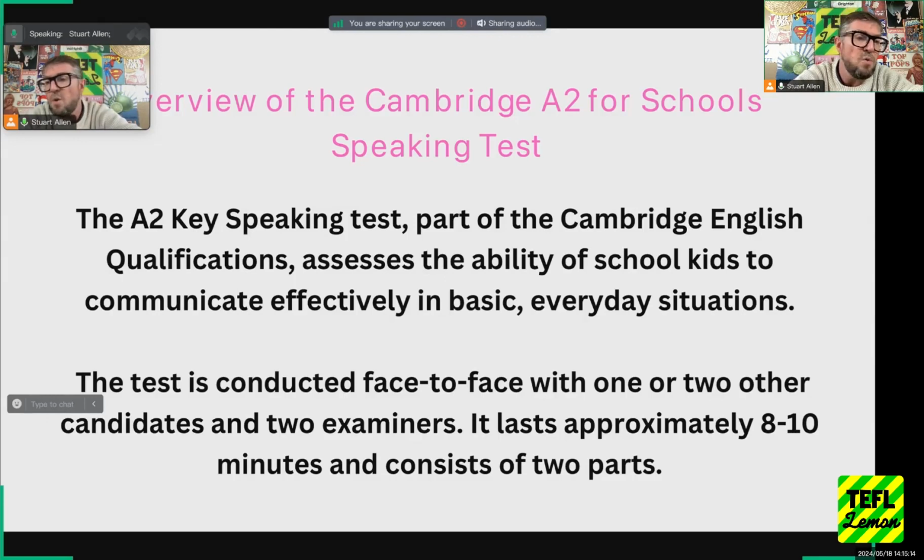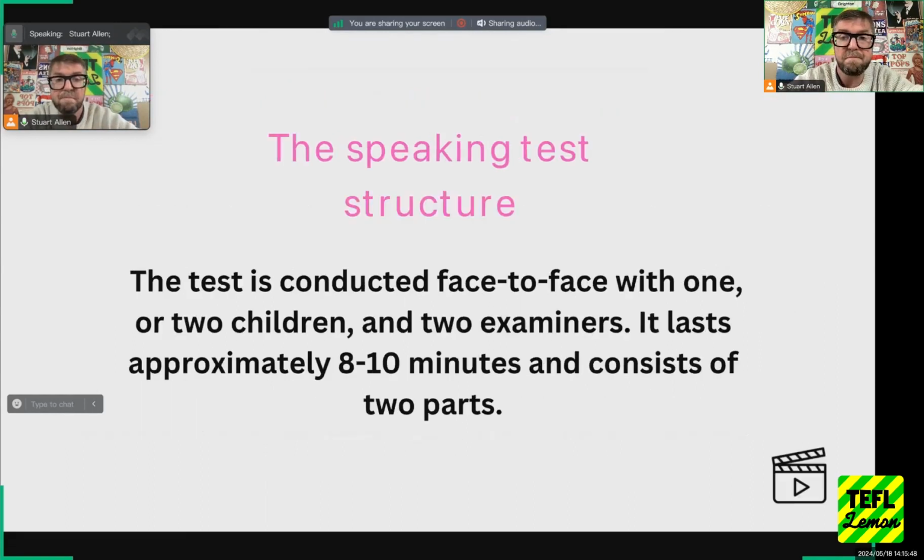So the whole speaking test takes around 8 minutes, 9 minutes, 10 minutes, something like that. It won't go on for too long, normally because the examiners have so many children to get through. They can't spend too much time. They've got a lot of students waiting outside. They have to get through everybody. So if it's dragging on, they will cut it. They'll wrap things up and then move on. And there's 2 parts. There's task 1 and task 2, and again we're going to be looking in detail at that quite shortly.